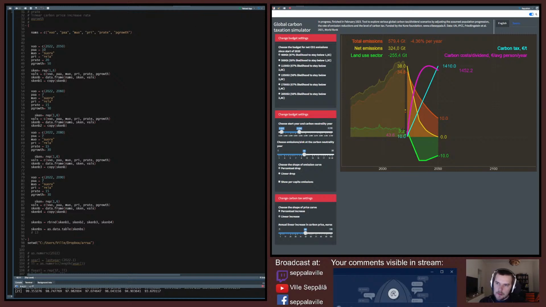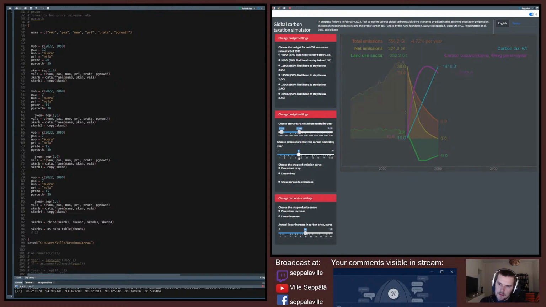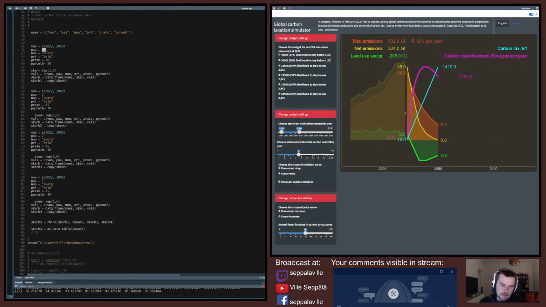Okay, so this would be the shape of the emissions curves. They would end at 10. I wonder if that's a little bit high actually. So what if we have 9, 8? Okay, let's try 8.